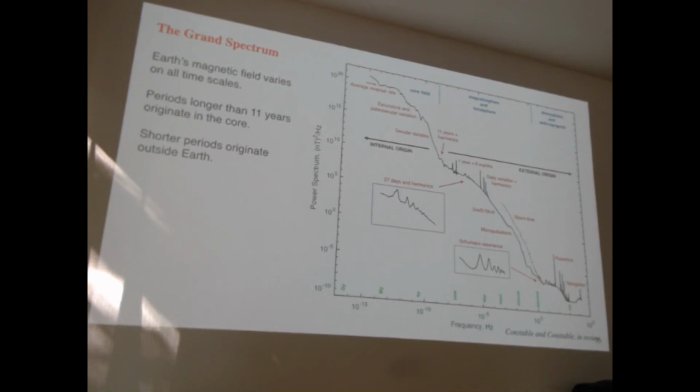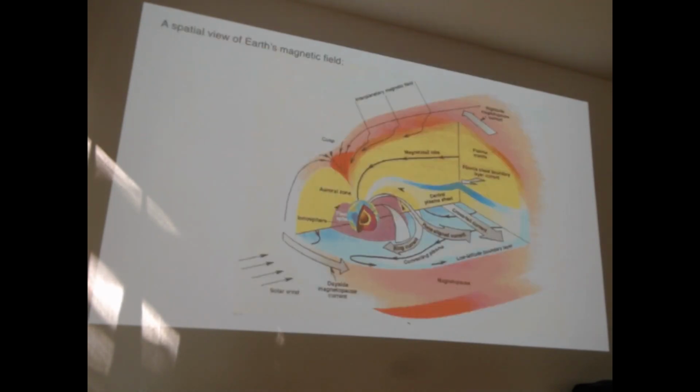So all the stuff to the left of 11 years is somebody else's problem, as far as I'm concerned. That's what my wife studies. And all the stuff to the right of the 11 years is from outside of the Earth and induces electromagnetic signals in the Earth, and that's what I use for electromagnetic induction. And we have used everything from 11 years to radio frequencies to study Earth conductivity. So we've got a big spectrum to work with.